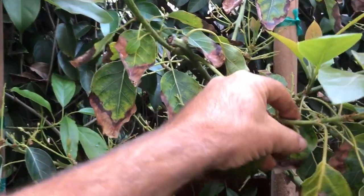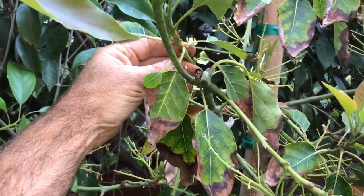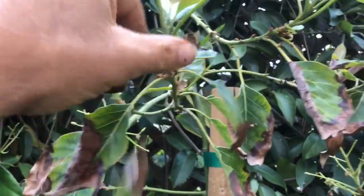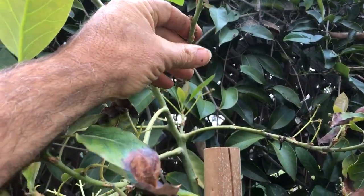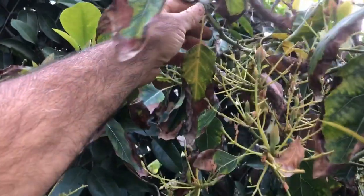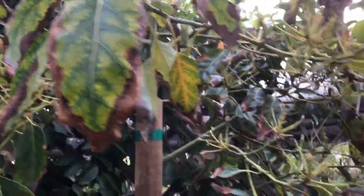So as you can see, look, whoop, oh! Yep. These things, I think, are semi-deciduous is a better term to put it. They should not be classified as evergreen. You just barely touch them and people say, Gary, my avocado tree is dying. All the leaves are gone. And look at this. Even if they're not gone, they turn yellow and brown and look all nasty. I would be distressed too if I bought a tree from me and it did this. But anyway, it's totally normal.